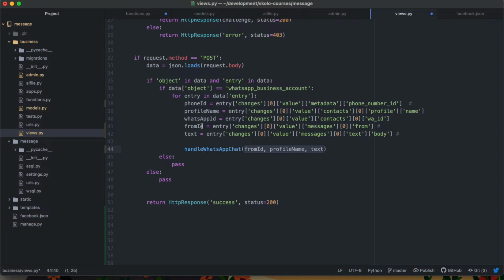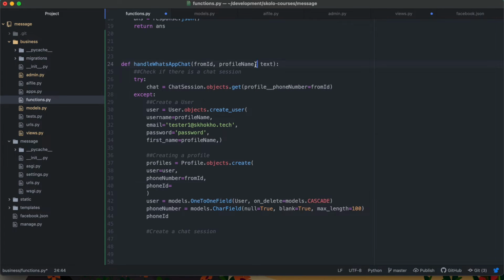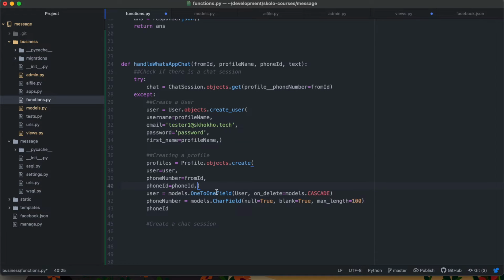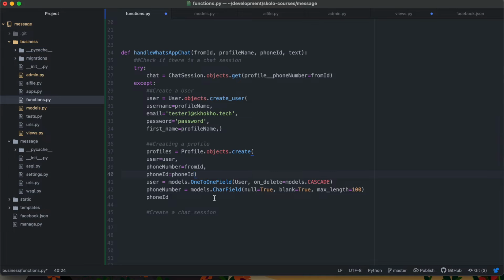So over here we do have the phone ID, which is this one. Okay, so let's just add it in here before the text, and then if we go back into our functions, just before the text, let's add the phone ID over here, and then that phone ID is equal to that phone ID at the top. Right, and now we have our user added, and so we have that done.